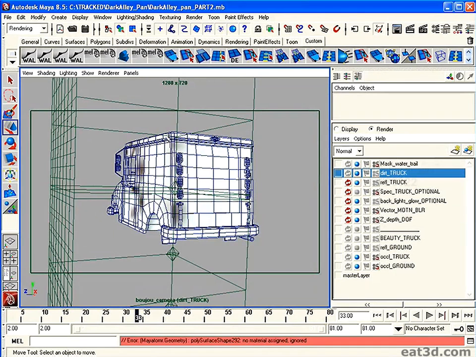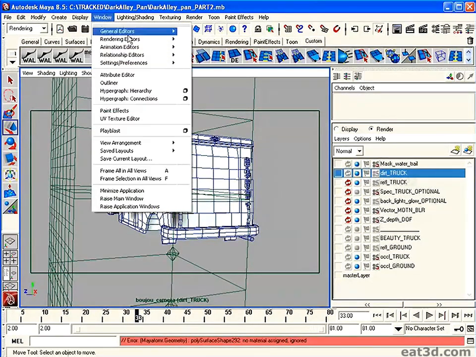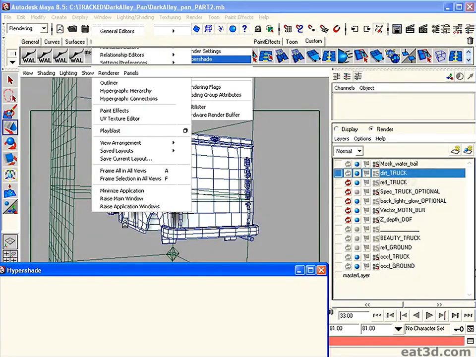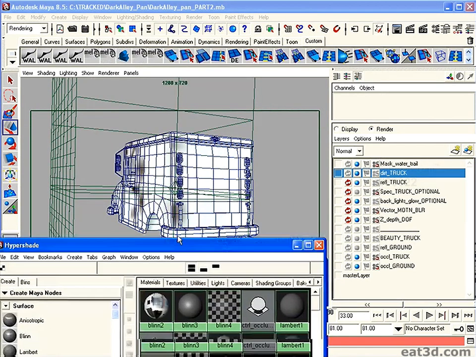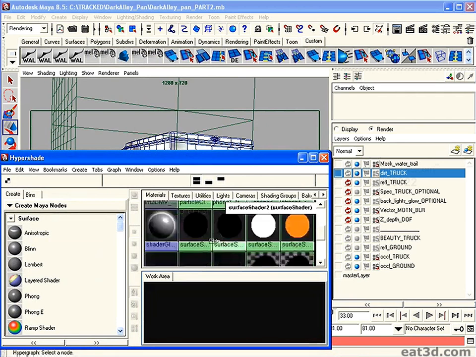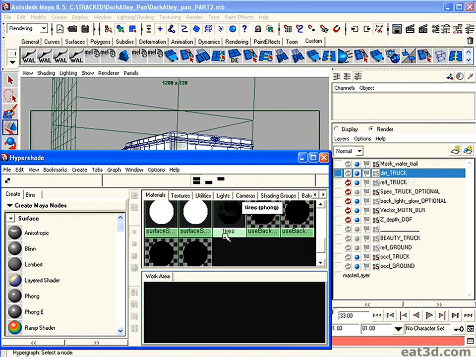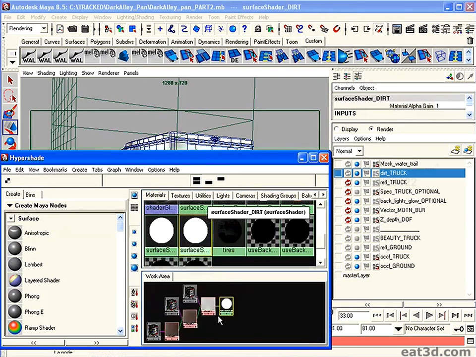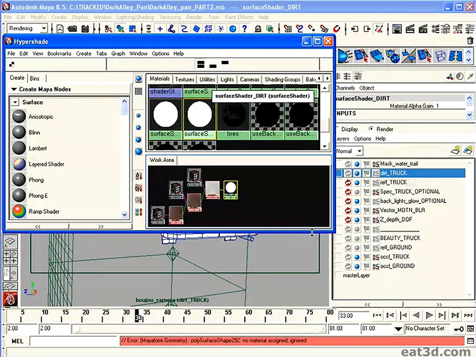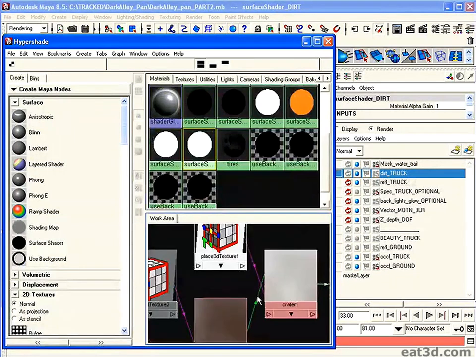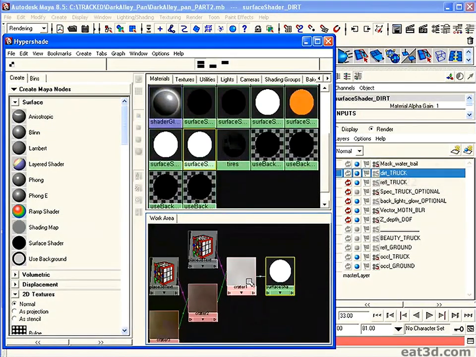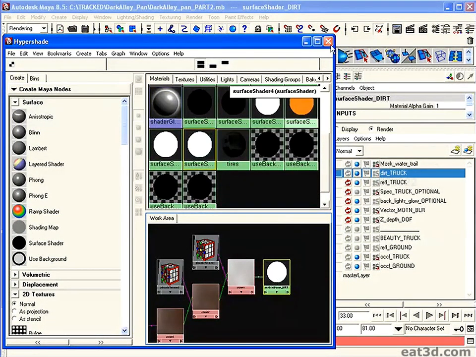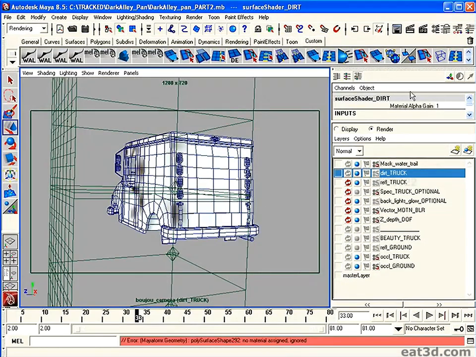The dirt pass. The dirt pass is a 3D texture node, and it's a little bit complicated. I actually parented these 3D nodes to the actual geometry because they were sliding around. So let's go ahead and find out where that's at. There we go. And not too complicated. It's a series of craters, mostly brown, and it gives it that dirt effect. It's sort of like an occlusion pass.